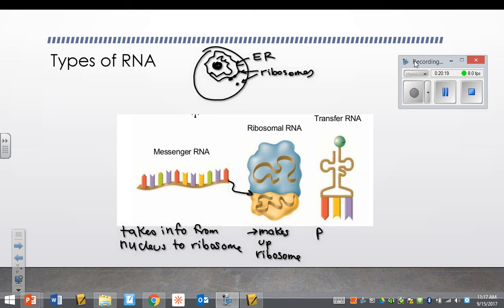Transfer RNA brings amino acids to the ribosome. Anybody remember what an amino acid is? Yeah, it's what you would get if you broke down a protein. So the point of basically your DNA and all of your RNA is to code for a protein. Your DNA is in your nucleus and has some information. Your messenger RNA takes that to the ribosome where it gets read. Transfer RNA brings amino acids, and in the end, we end up making a protein. Now, this is the very brief overview. We will talk about all of the details of this process and how that works.